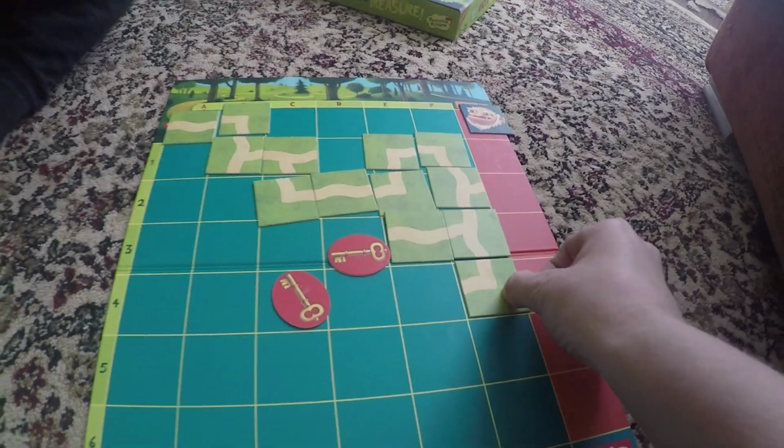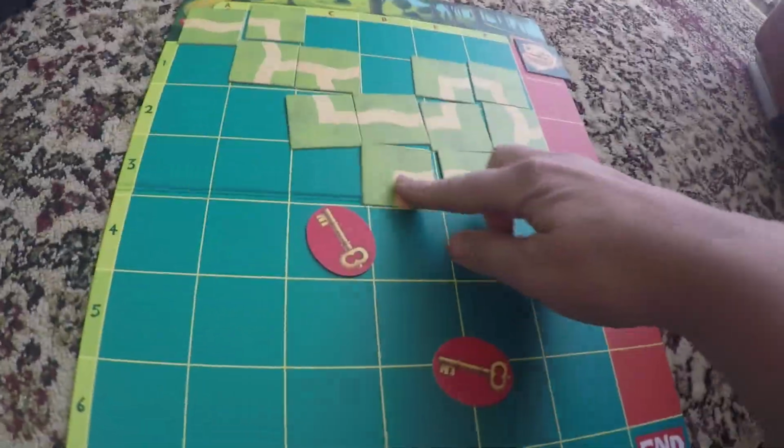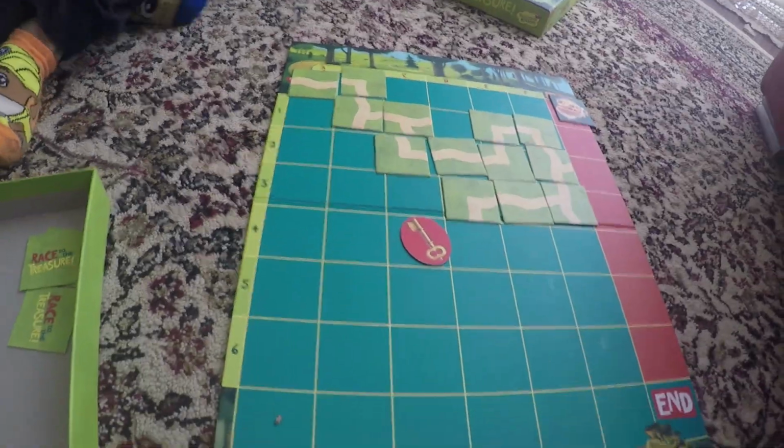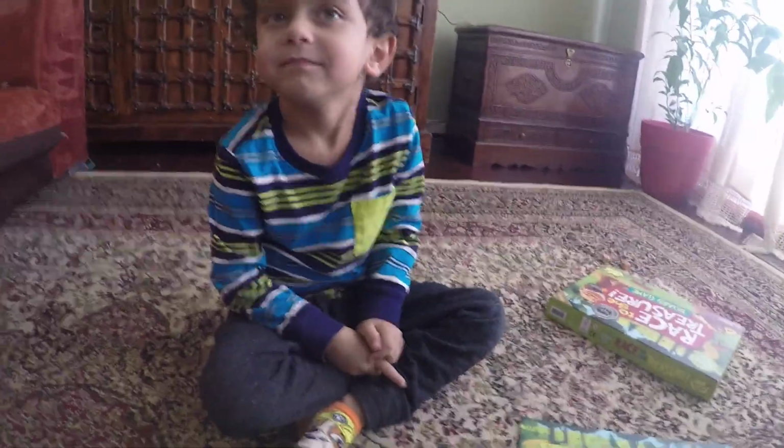He's tired. Wait, let's get the key. Oh yeah. That's right. That's very smart of you. So we can get all three keys and unlock the treasure. Oh, we got three keys. Now we just need to get to the end. Let's try to get that key. Yeah, we could try it again.